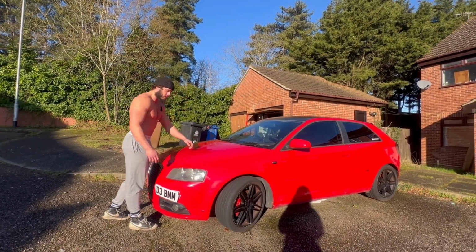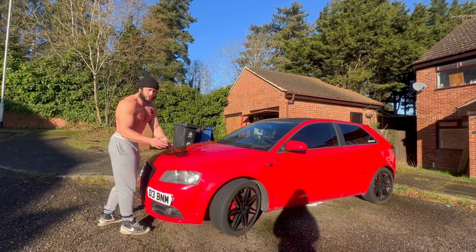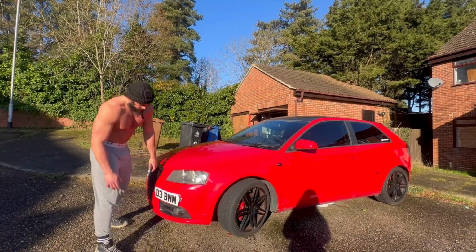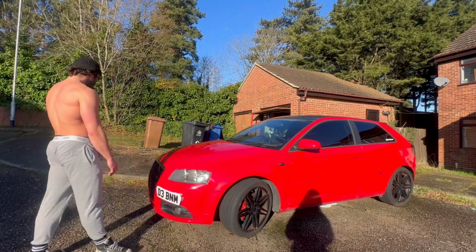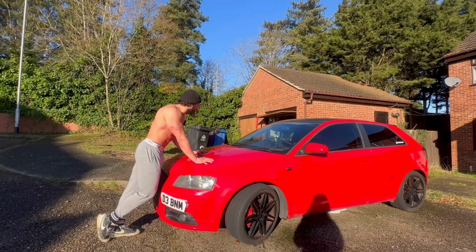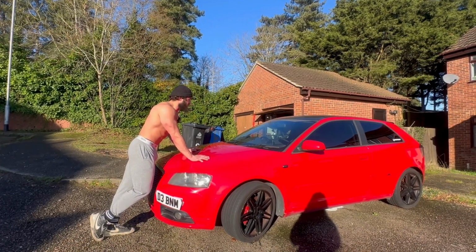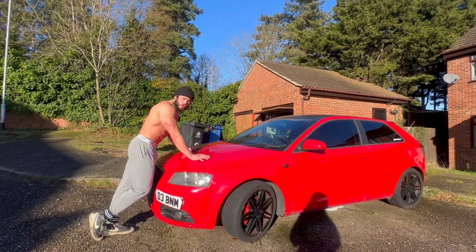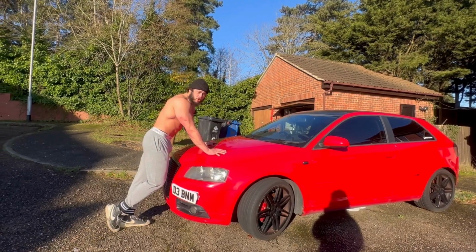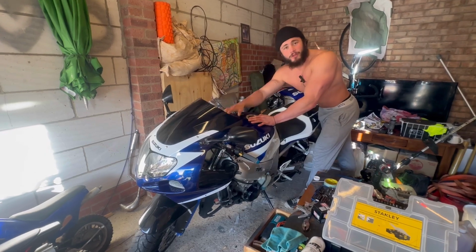I've done a full carbon clean myself. I've done all of the intake myself. I've done fuel pumps and basically everything. I've done everything on this car. It's an absolute beast. It's obviously got the red and black, got my own plate on there. Yeah, there's not really much else to say on this. This is just like a beastly car, and I've done a lot of miles in it. It's been many places, been up and down the country so many times I can't even count. I've put loads of miles on it. It's got over 200 miles on it now, and I think I brought it under 100k. So yeah, I've put over 100k miles on it. Pretty crazy.